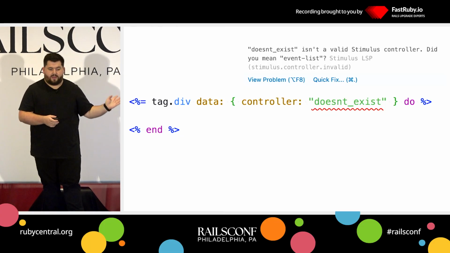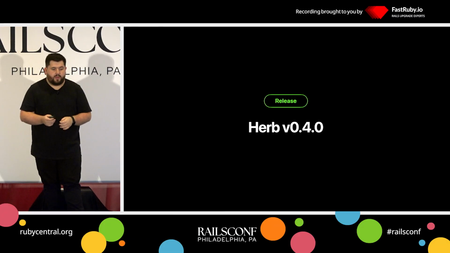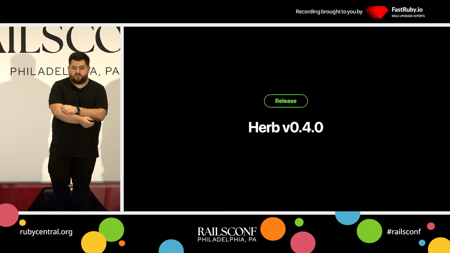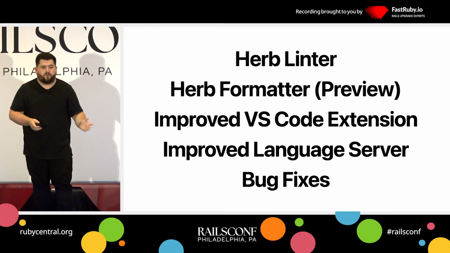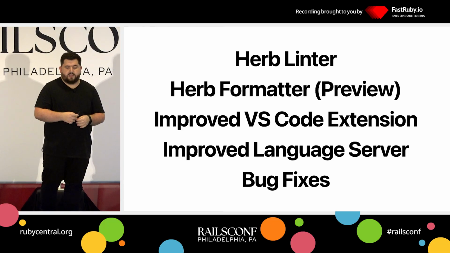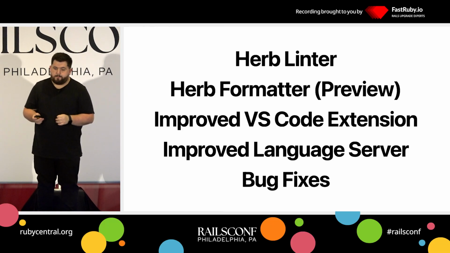This is not live yet. I still have to wrap this up, but what I have to share now is this new version of Herb, which includes the linter and the formatter in preview. We have this VS Code extension and the language server improvements and some more bug fixes on parsing.